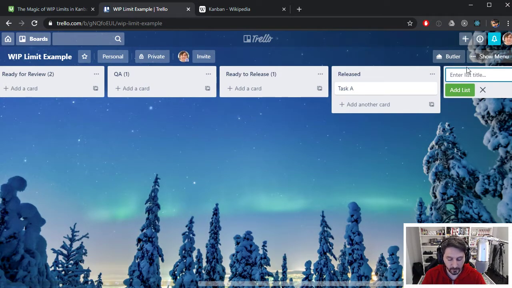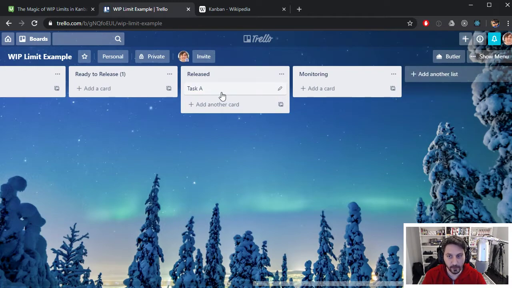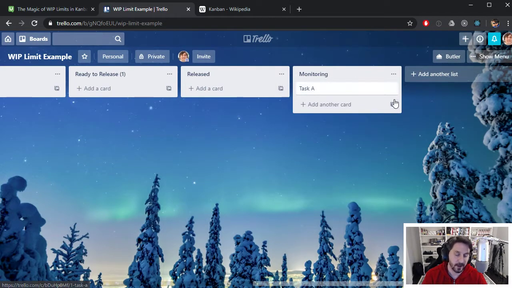So oftentimes you'll see a monitoring or needs monitoring column after this as well, where you can move something after it's been released. Maybe for software it's half a day or a day without having any major performance problems or bug reports or user issues or whatever. So that's the basic flow of the board.